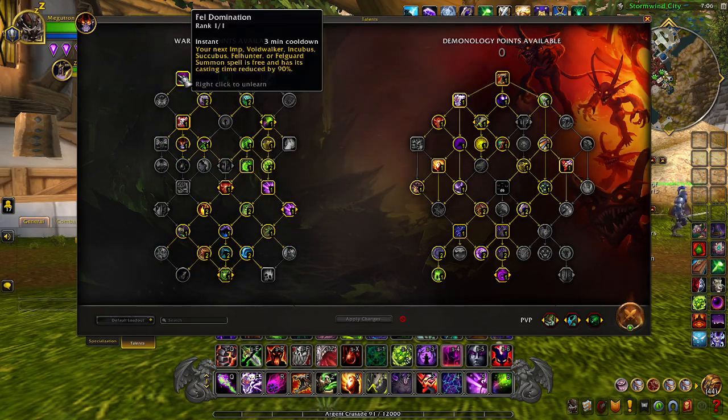Anyways. Oh, and yeah, Fel Domination. It causes your main summons to have a 90% reduced cast time. There we go. Forgot to mention that.